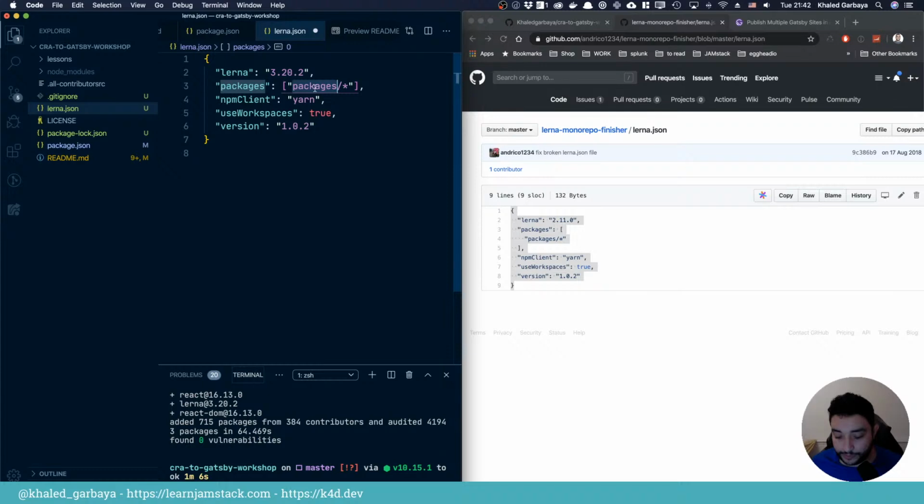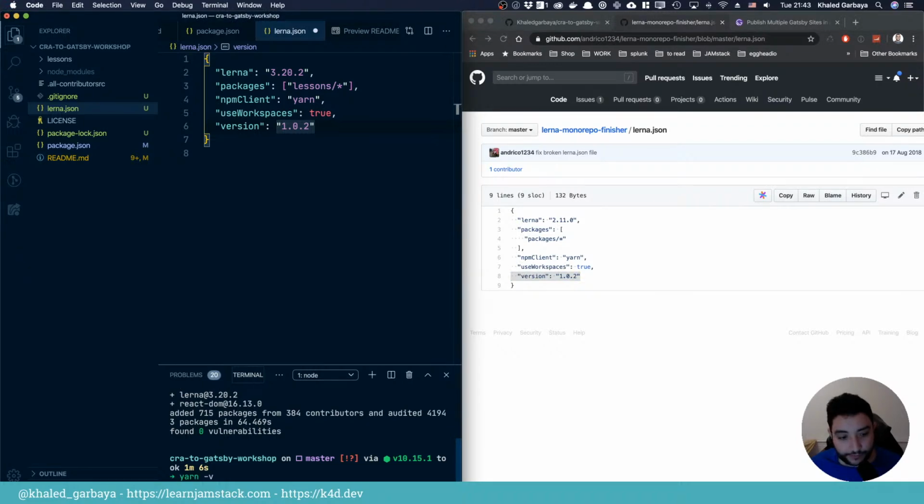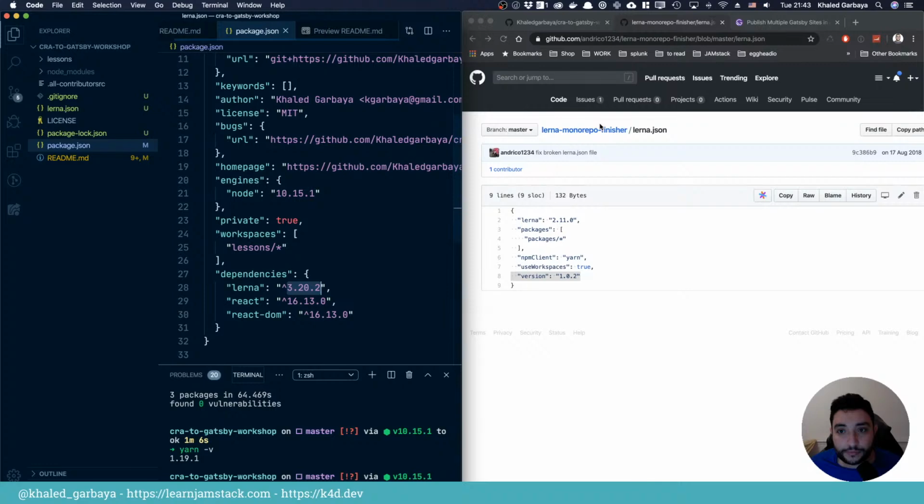This will be lessons, npm client. Let's use yarn, and the version, use workspaces true, and then version 1.0.1. So what's yarn version, yarn 1? So this will be 19.1. Okay, so we have that.